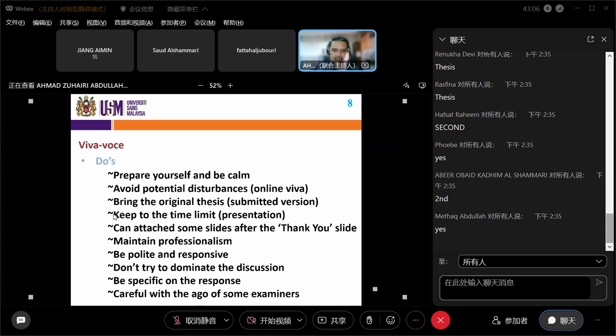You say something, people can see that you are a person with a certain knowledge about the topic, then it will be acceptable to them. It'll be too bad if you just stay quiet without any ability to answer questions. It happened in many Vivas that I attended earlier. It's too bad, especially for PhD, because PhD by right they should be experts in the area. They should be able to demonstrate themselves to be someone who is knowledgeable about the topic. So they should be able to answer, or if they don't know the answer, they should be able to relate it with the topic that they know.